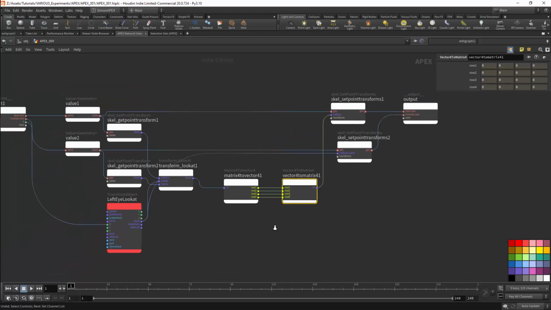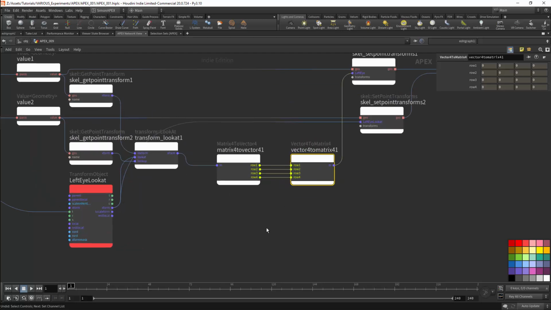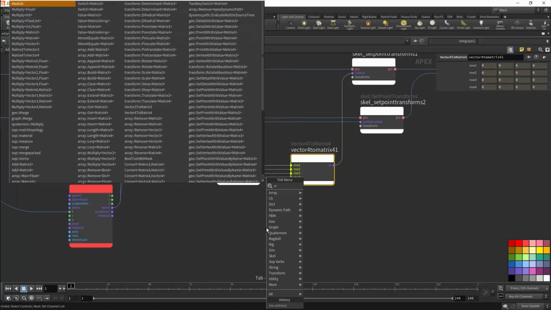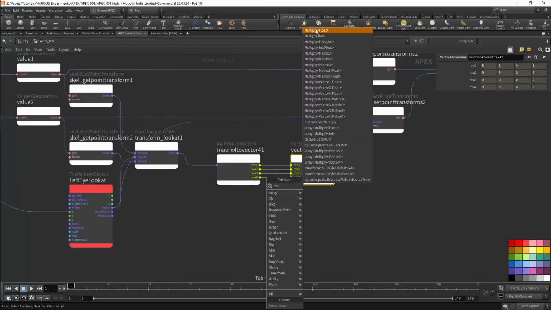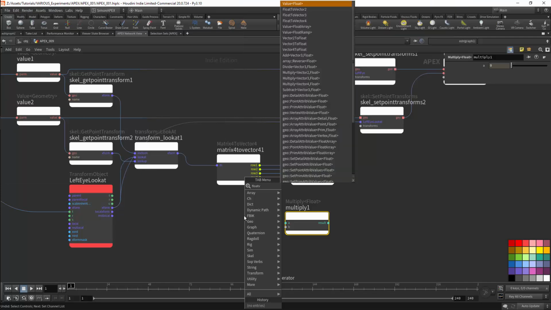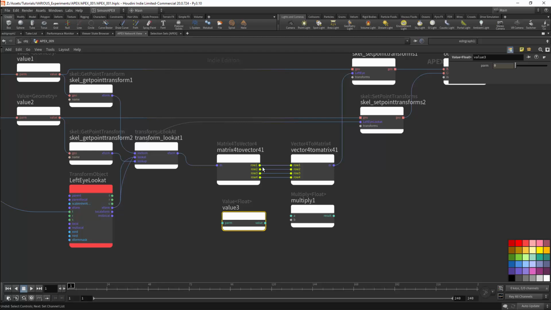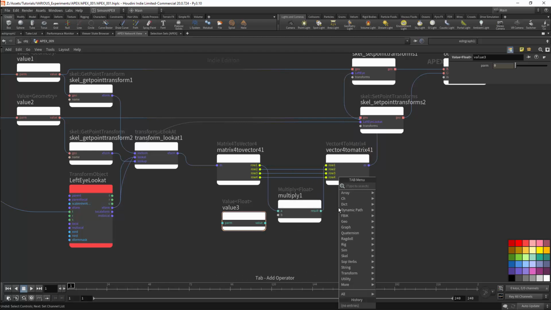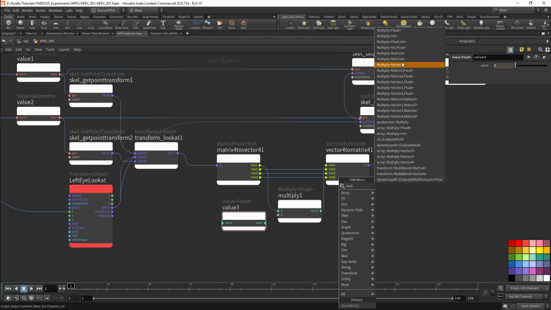What I want to do now is negate the z-axis and the x-axis. This is the equivalent of rotating this by 180 degrees in the y-axis, but it is a more straightforward operation. Currently, I've not been able to find a negate node in Apex, so we will do this manually. I'll need a multiply by vector node. I'll then need to multiply this by a float constant, which in this case will be a float value node. I'll need to multiply the x-axis by a float. I have the incorrect multiply node. I should be multiplying a vector and not a float.